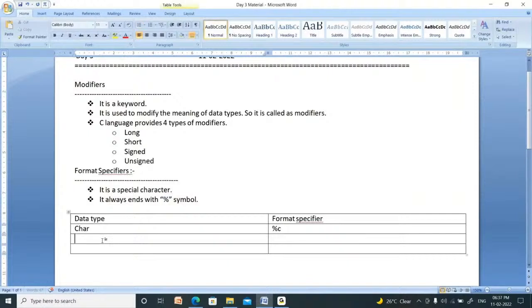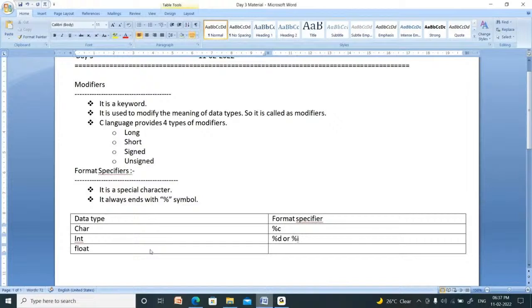Now, for the integer data type, we can use %d or %i. D is for decimal number, I is for integer. Both you can use, %d or %i.